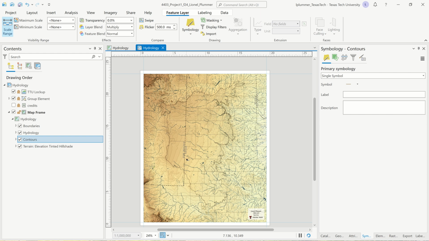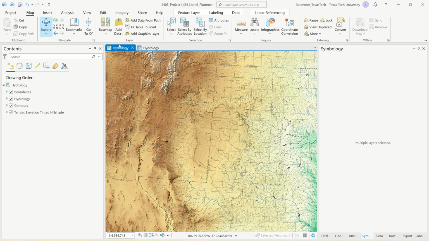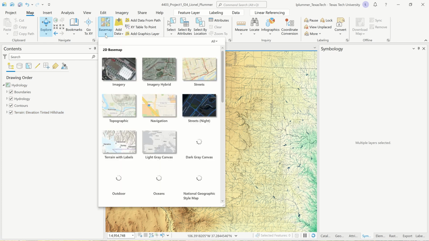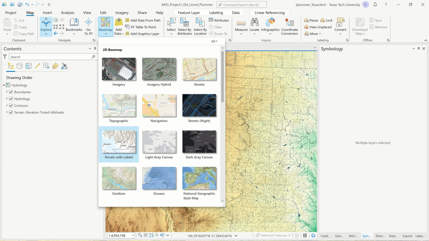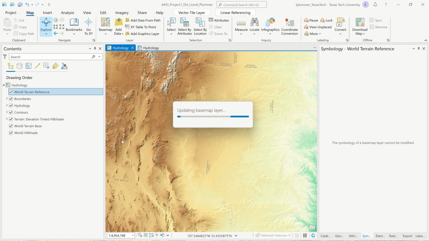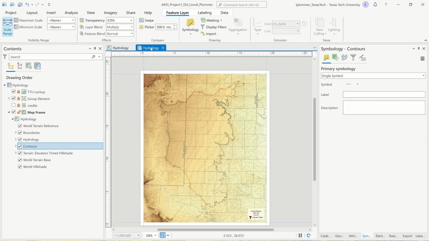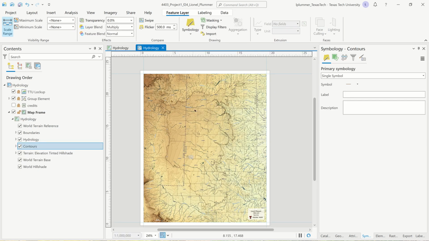some labels, and I've got a trick that I think you're gonna like. So come over to the map, and since we put this in from the portal, it's not counted as a base map, so we can add this map called terrain with labels. And now if we hop back here, we get labels. Now remember, this is 2 feet by 1.5 feet, so these labels are going to be fine. They're going to be plenty large, okay, and they're going to look good.